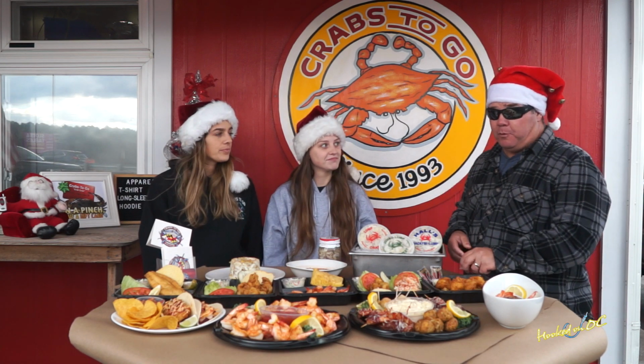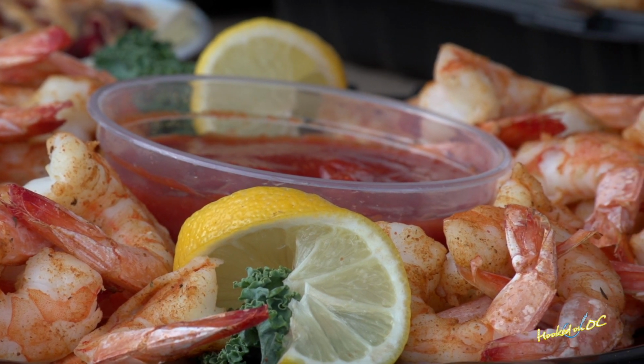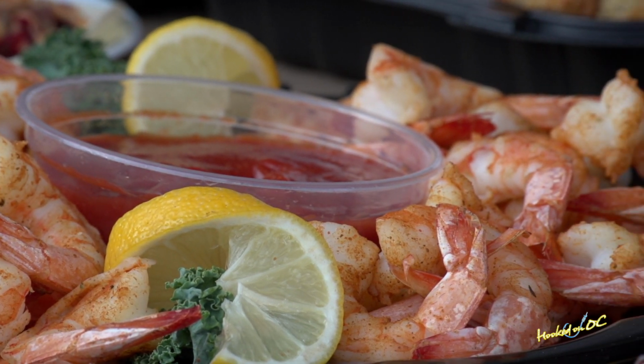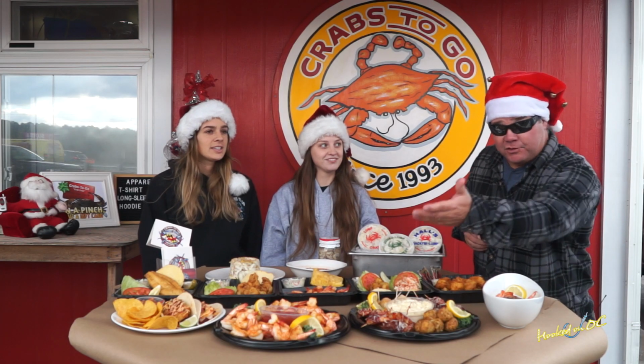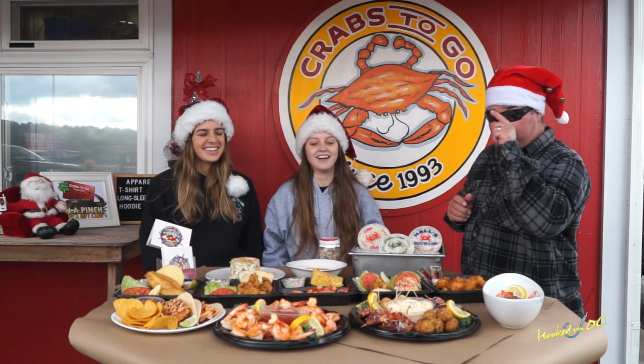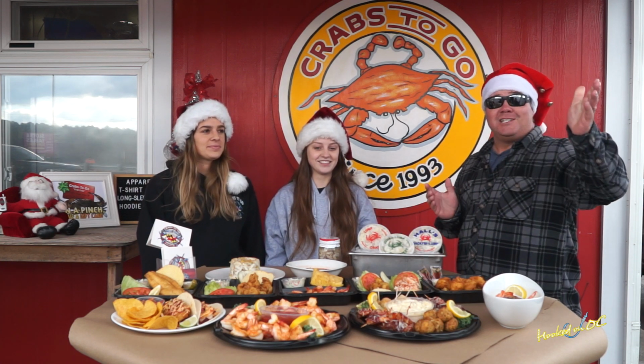Folks, you're a hero if you show up with this, because I'm not lying. This shrimp is absolutely delicious. And when you get to the party and you take the lid off of the thing and you've got a couple of pounds of shrimp, it's already been deveined. No poop vein. There's no poop vein in there. That's what we called it when I was a kid. There's none of that in there. None of that gritty taste. You dunk it, you eat it, you smile.